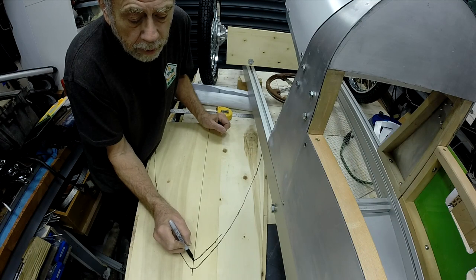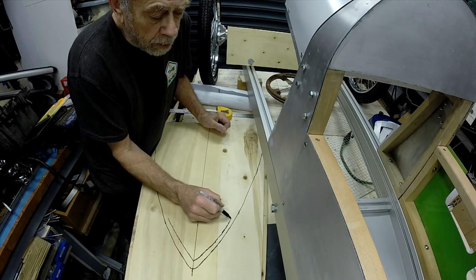Now, the biggest problem on the Cyclekart is getting this motor in. There's very little in the way of options I've got for placement, if you like. But the other thing is that I've been a bit bothered about the idea of cantilevering the weight of the engine out back from the cross member behind the cockpit. So I'm going to have a look at that, measure up, see what sort of room I've got, and then make a start on getting some sort of framework to support the engine. So we'll see how we get on.